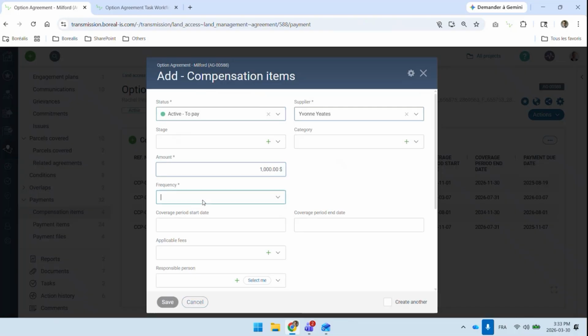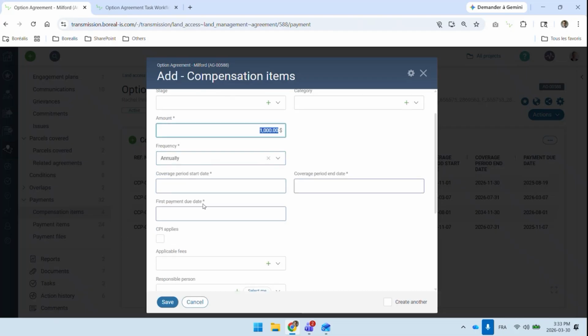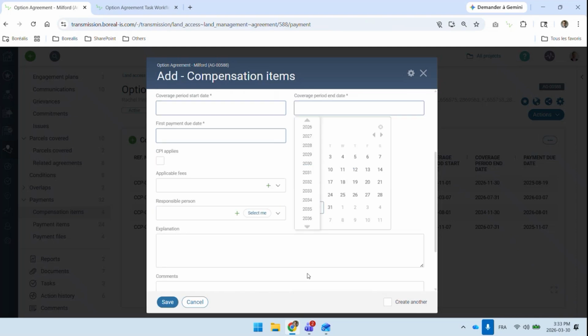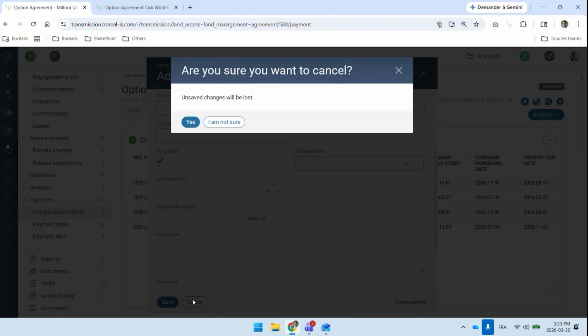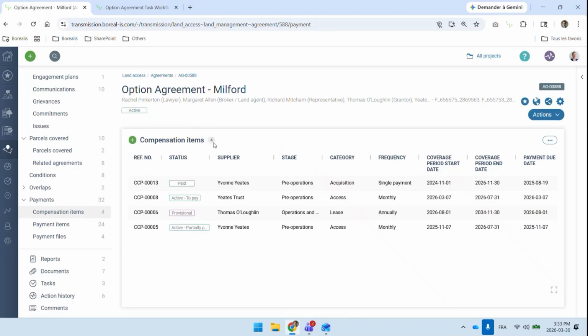And let's say this is the original amount. Now, is this a single payment, or is this a recurring payment? In the case of a recurring payment, potentially that $1,000, if the end date is 10 years away or 20 years away from now, probably you'll need to pay more every year than 1,000. So you'll be able to apply CPI with a base value, and essentially when you're due for that payment, maybe in 8, 9, 10 years from now, every year you're going to compare the base value with the current CPI, and that's going to change this amount here, for instance. So that's one way of setting this up.